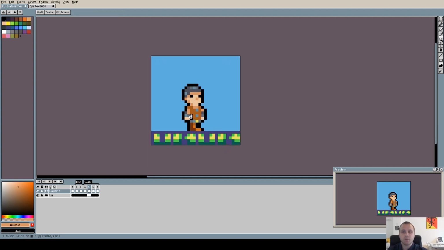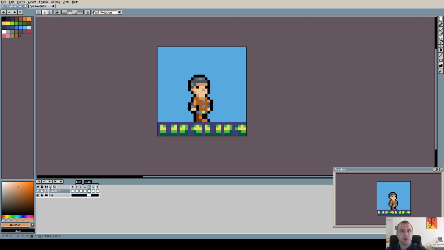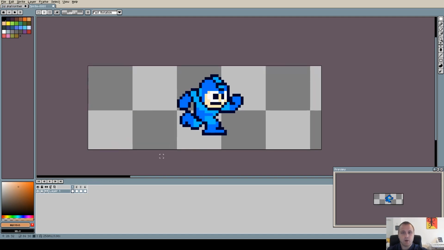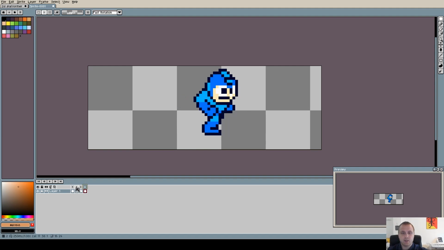So where did I actually get the inspiration, or where did I learn that I can create such a simple walk cycle which is really nice? Well, it goes all the way back to Mega Man. Yes, now I will show you an example. You probably know this guy, and you can already see 3 frames, 1, 2, 3, but the second and the fourth are completely identical. They're the same.